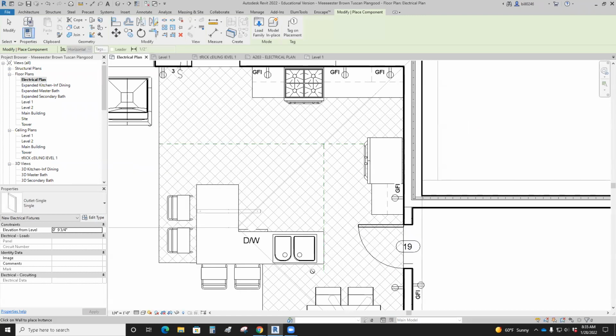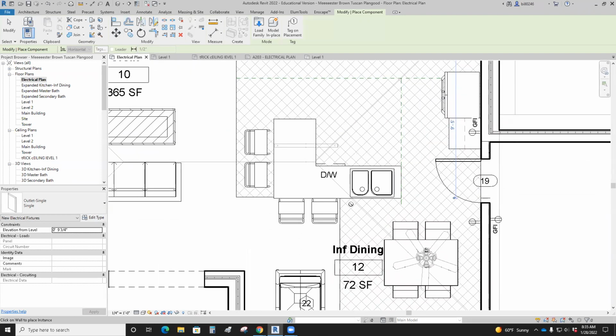Now, let's just pretend that my sink was here. Oh, that's great, right? It works, right? The problem is that's not where it is. My sink is on the island, right? Now watch this. Why is that not working? Well, there's not a wall there, right? So it doesn't work. This particular family, as I explained earlier, is a wall-hosted family. If you don't have a wall, it doesn't work.